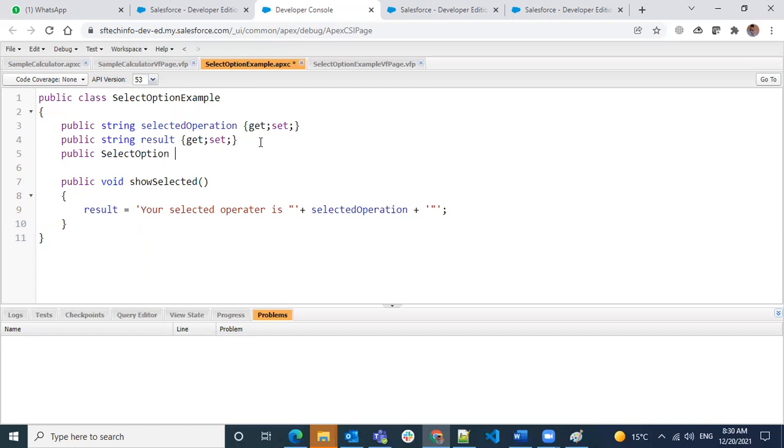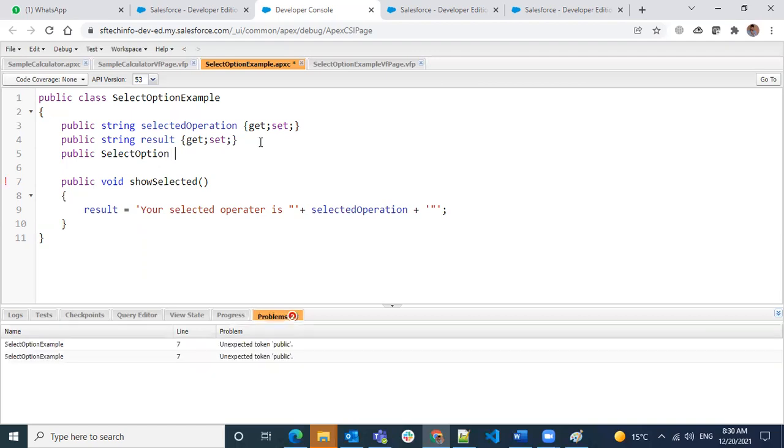Select option. When we have select option, usually it's going to be an array, right? Not a single value. It can have more than one value. So here I would say my operations, let's say, and I'm going to give it as a get set value.